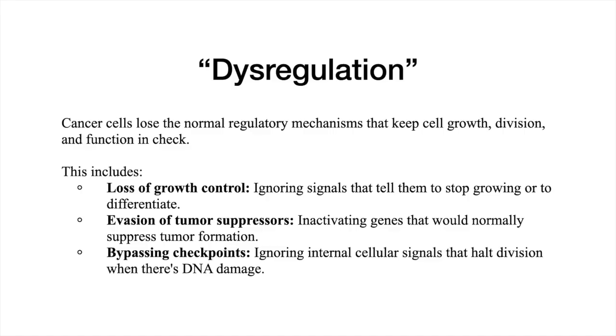And then it bypasses checkpoints. I'll get more into this in just a moment, but basically your body has regulations that it has to follow, and sometimes that cell takes a bypass and goes around it. It's kind of like truck drivers here in Wyoming. When they know there's a way station or a checkpoint, they take the outer road. Cancer does that.